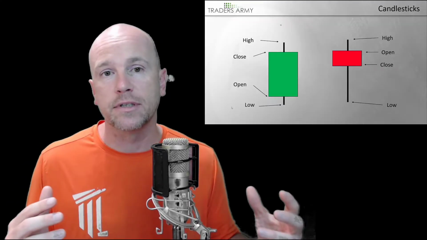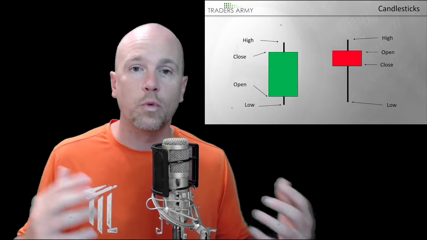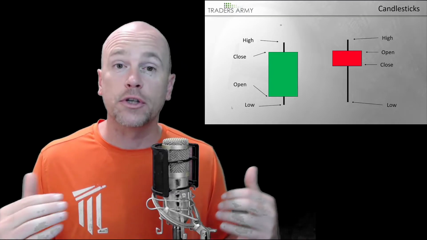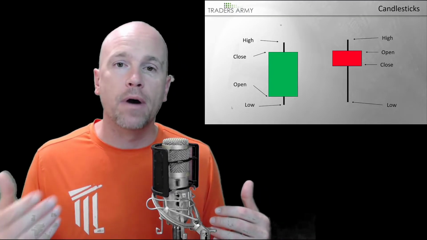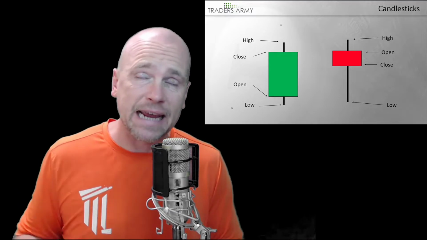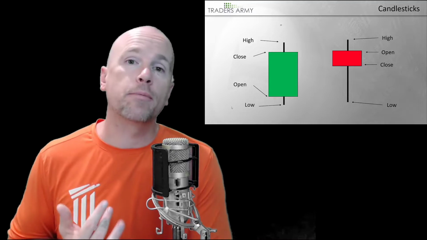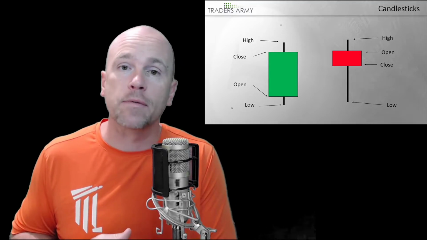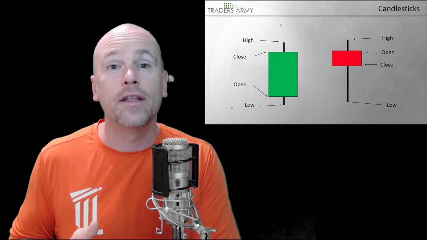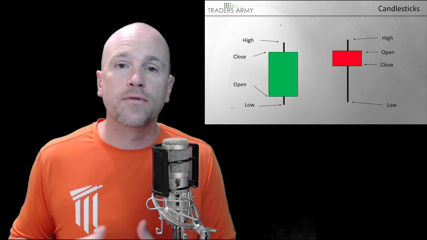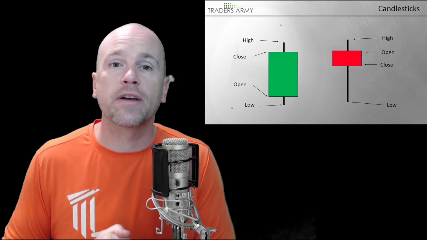In candlestick charting, there are essentially two parts to the candlestick. There's the body, which is the red or the green, and then there are the wicks or the tails, sometimes called the shadows, above and below the body. A candlestick shows me 4 pieces of data: the opening price in a given period of time, the closing price, the high, and the low. When I can see the open, the close, the high, and the low, I can see a little history of price movement.